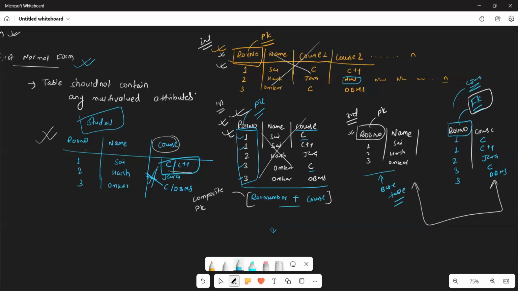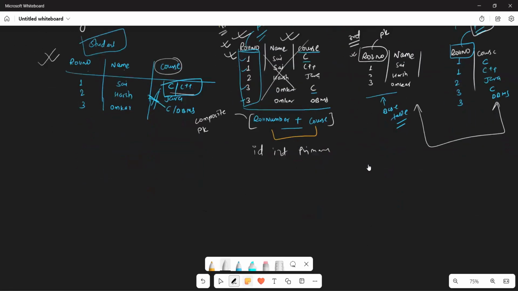Okay, how to have a composite primary key? A composite primary key works basically like a normal primary key, but while creating it, for example, if you are going with this particular approach, then you will have a primary key that is the combination of roll number and course, right? So in order to have a composite primary key, do you guys remember how we used to create the primary key for id? Id int, and then I used to write primary key, right? Do you guys remember that syntax?